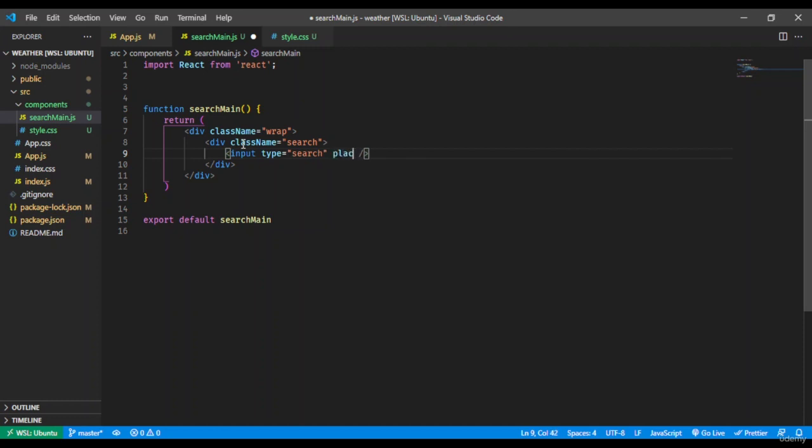Next we'll have a placeholder, which will have a value of maybe type city name or something like that. Next we'll have an ID of search, and that's it. We have provided the class name and everything.